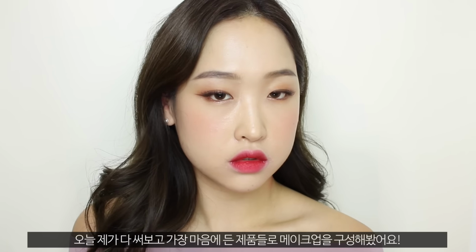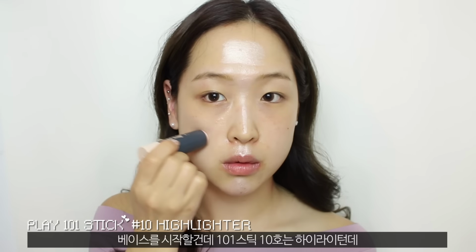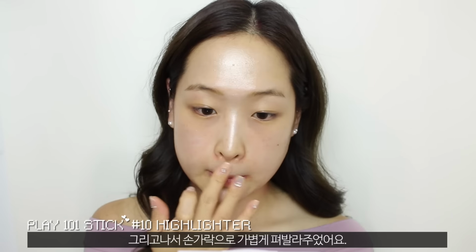And thankfully I was able to play around with the entire line, so today I'm gonna share some of my favorites in this makeup look. To start off the base, I am taking the 101 stick in the shade number 10, which is like a highlighter, and I'm placing it in the areas where I want my face to glow, and I'm using my fingers to lightly blend that in.